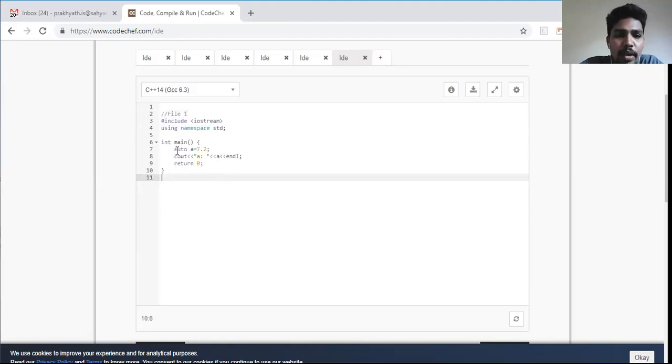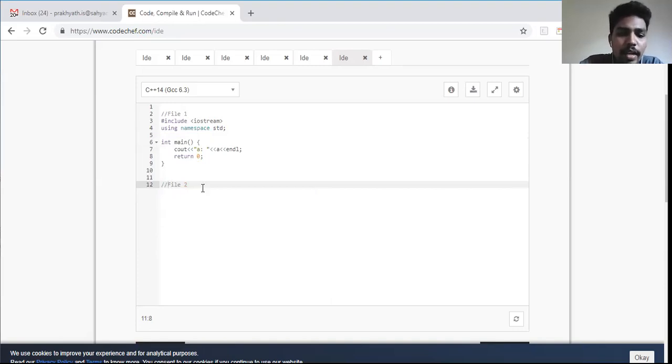So what this program is doing in file 1 is, I'll just write it here. So this is my file 1. Consider I'm running two different files, and then I'll write another program in file 2. I cannot show the execution in this online IDE. That's why I'm just theoretically explaining how it actually works. In file 2, I'll use a variable int a is equal to 7.